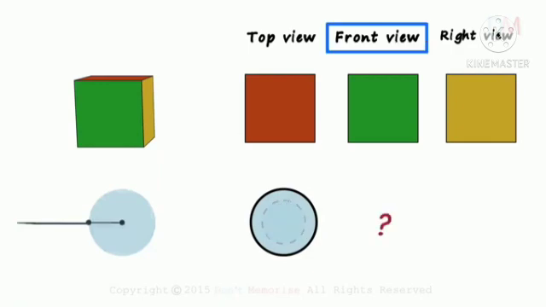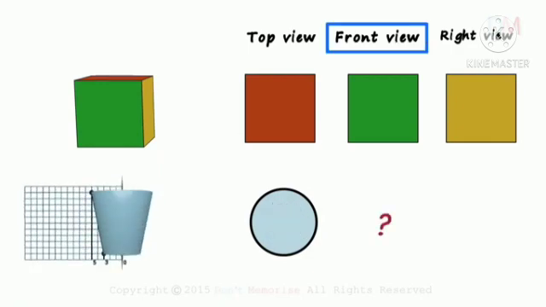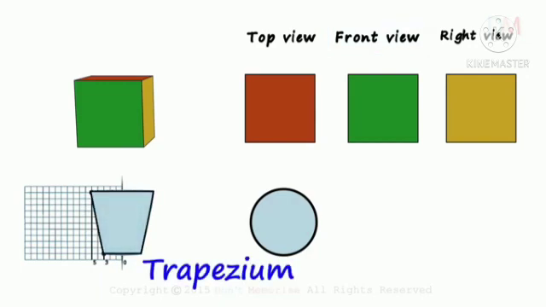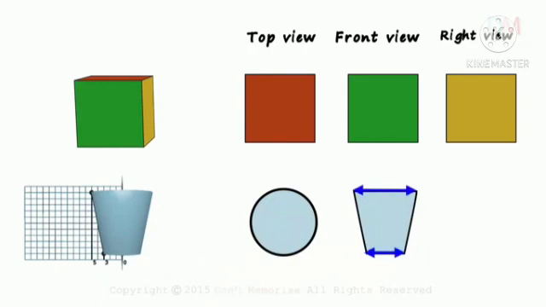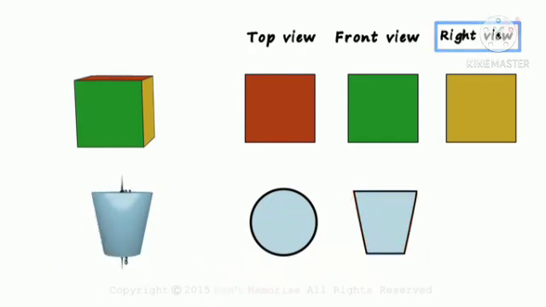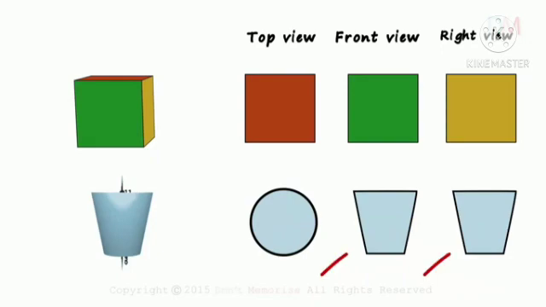And what about the front view? Pause the video and give it a thought. This is what we would see. A trapezium. Two sides parallel and two non-parallel. And the view from the right? Again, it would be a trapezium. No matter which side you look at it from, we will always see a trapezium. So imagining the views was pretty easy here. How about we make it a bit more exciting?